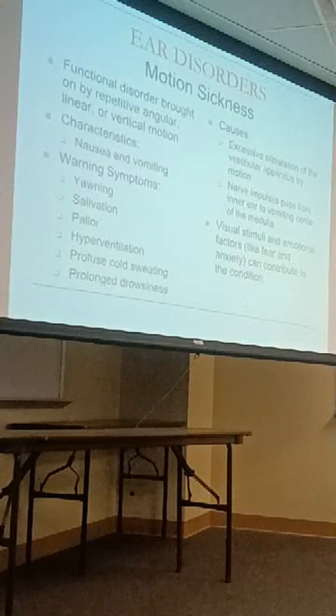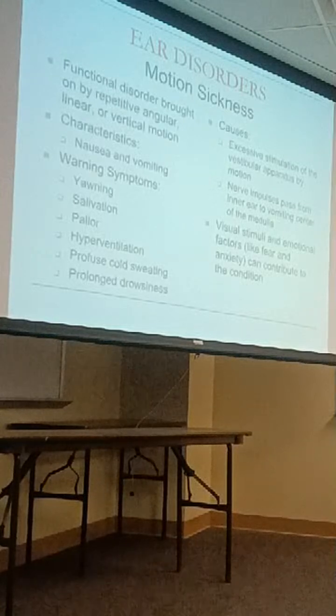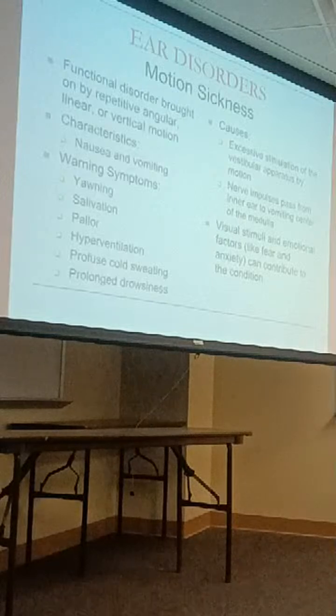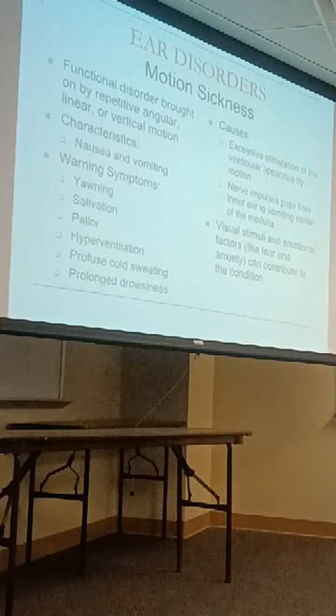Warning symptoms are basically all things that can happen right before you vomit. When you vomit, your body prepares for it. It's kind of like stretching before a marathon. So here are things your body does to prepare for the vomit happening. Yawning stretches your neck muscles and your jaw muscles, so you can open wide and let it out, and it stretches your pharyngeal muscles, so you can open those up. Salivation, you're going to prepare by coating your teeth in spit, so hopefully the acid doesn't wear away your enamel too much.